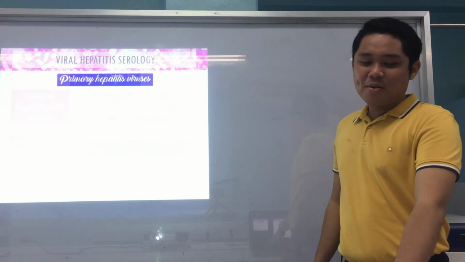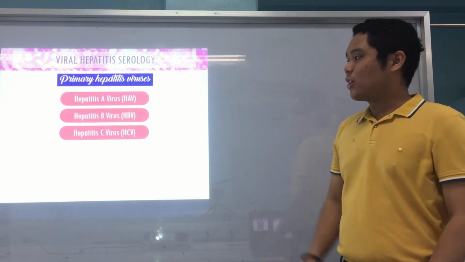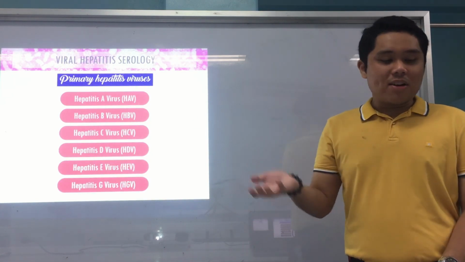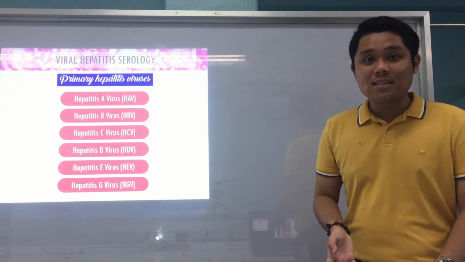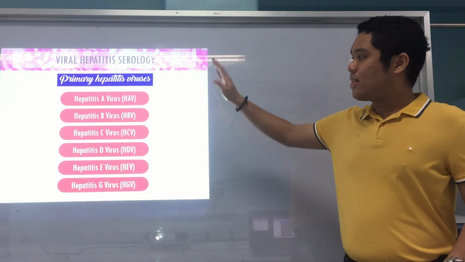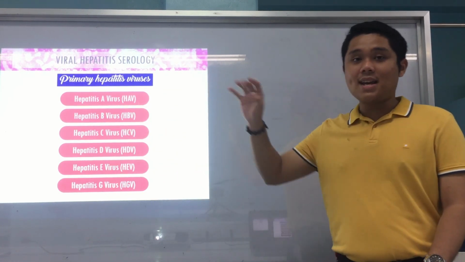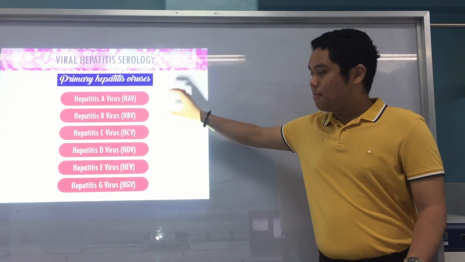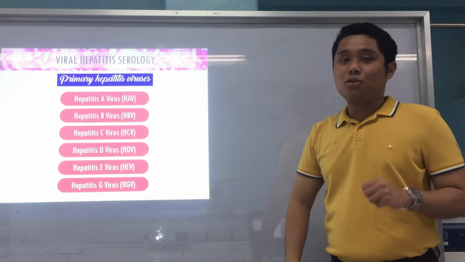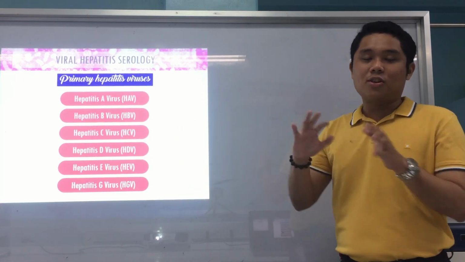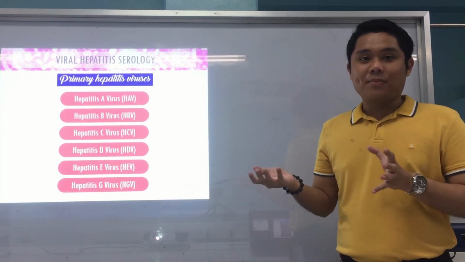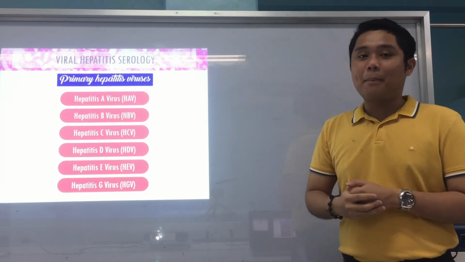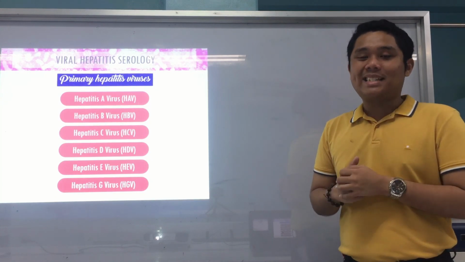Alright, okay. Now we go on to the different primary hepatitis viruses, and this will be our focus in the next videos. We'll go through each individually, with their different serological tests, starting first with hepatitis A and E, because they have the same mode of transmission. Then followed by your C, B and D, and lastly, hepatitis G. So, I hope you understand the reason why I group them accordingly. Okay? So, I'll see you in the next video, and we'll start now with your first primary hepatitis virus, and that is hepatitis A. Alright.